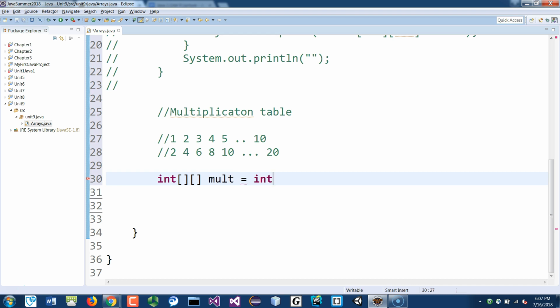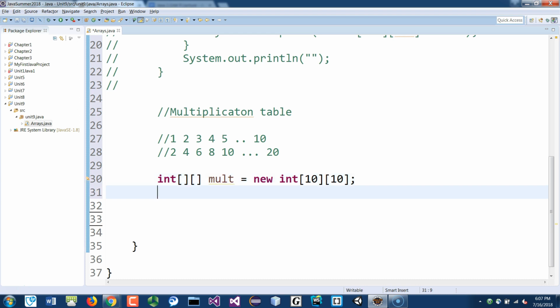So it's going to be an int, new int of size, we'll say size 10. So it's a 10 by 10.